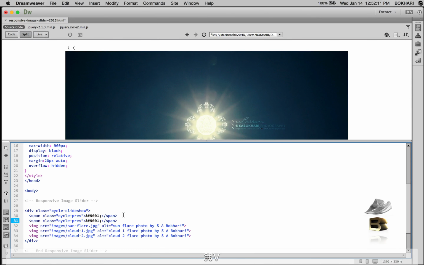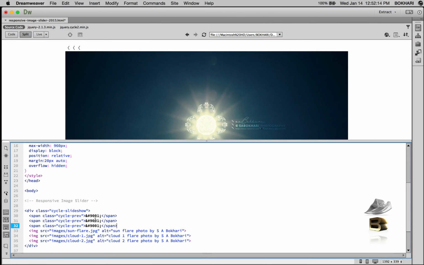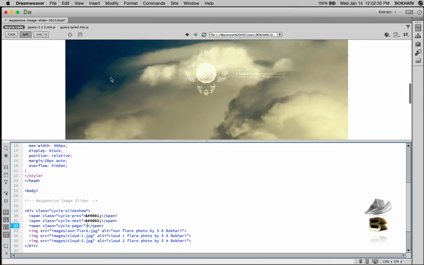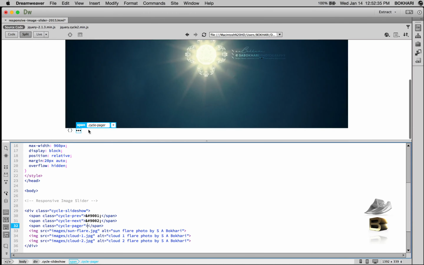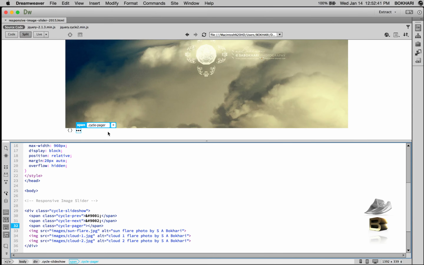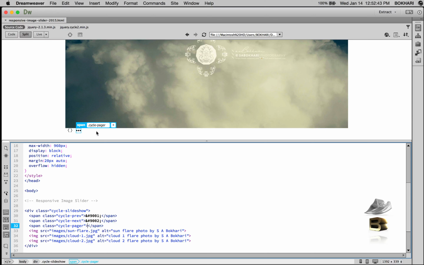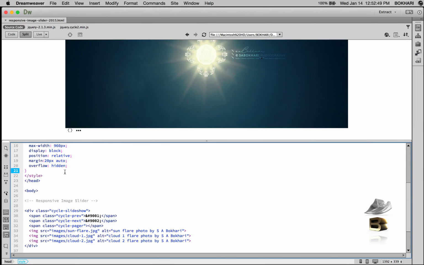So I'm going to copy this span, then enter, paste it once, paste it twice, and change the 1 to 2 for the right arrow, and also change the name previous to next. And this one is going to be the pager, and we won't need any special character in there. That way it will have dots at the bottom, exactly as it should be. Precisely, save it. So everything is in order, and now we're going to style them and civilize them.